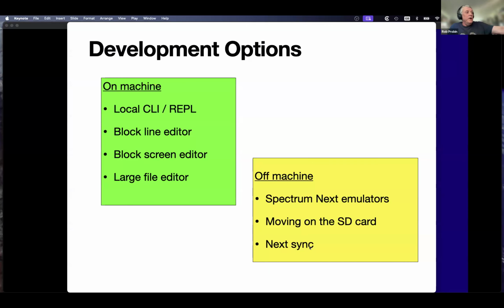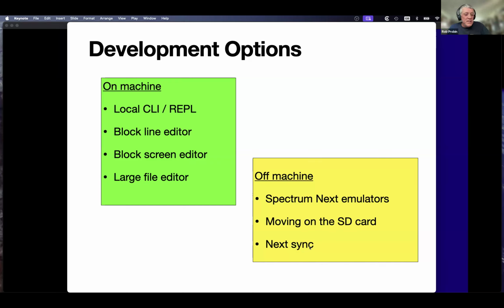So this goes back to this, right? You can also use the CLI, so you can type things in and figure out what's actually happening. But obviously, some of the time you want to be on Visual Studio Code, and you want to have all the amenities of your normal machine. So there are Spectrum Next emulators that I can run, and a lot of them have got development facilities, so you can load stuff in them, but it's still not quite the machine.